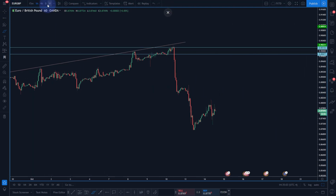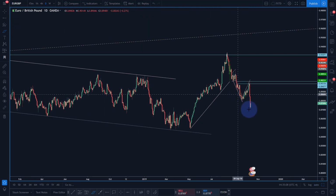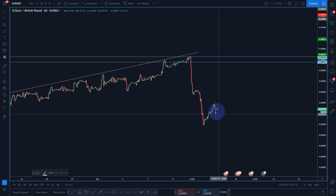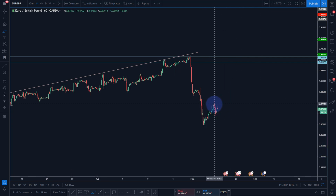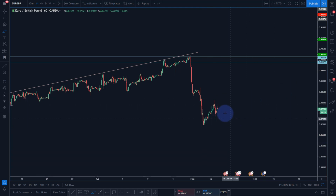So where is Euro British Pound headed right now? If you look at the daily, it's really looking like it wants to continue down. We have to see how far, but really it has a lot of room to move here. We do see somewhat of an impulse on the daily, but the daily isn't closed. It doesn't mean too much. Right now, because of what it's forming, it does appear it wants to form a bigger pattern, whether it's a sideways movement, whether it's a bigger flag like that, or it's just some sloppy nonsense like that. But it does seem to want to form a bigger pattern.